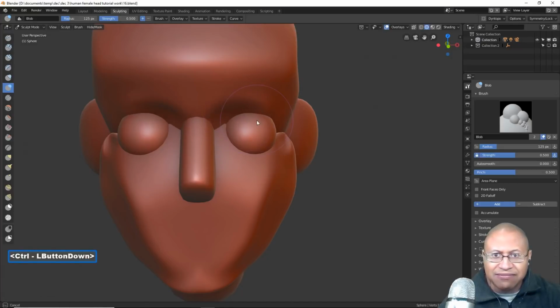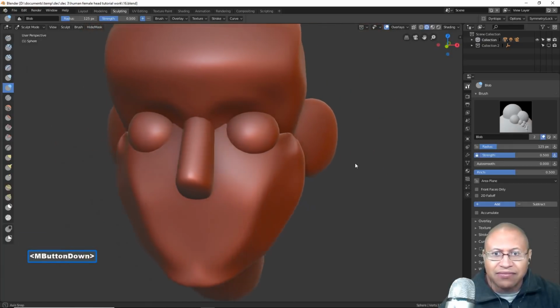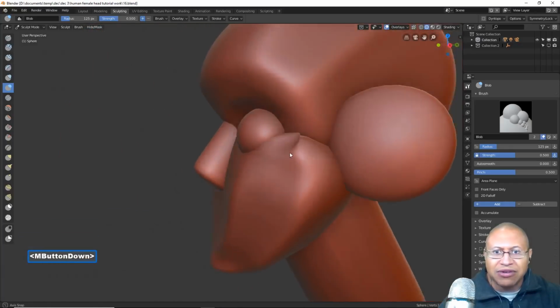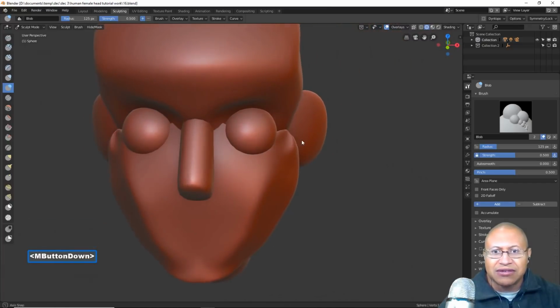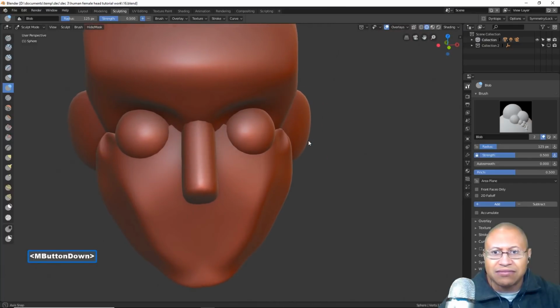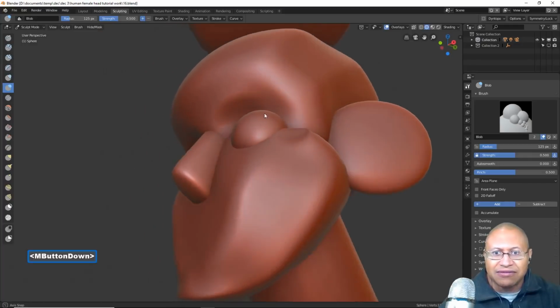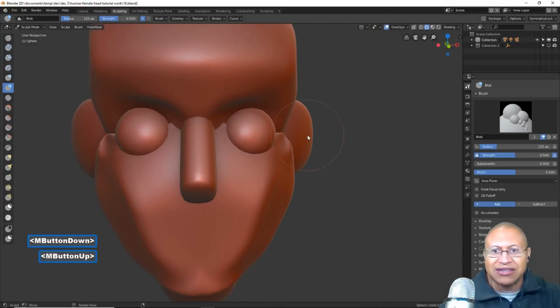Okay, that is working. I'm just using the blob brush to make a depression for the eye there. Now I'm holding the middle mouse button to rotate. I'm just looking at what I just did.